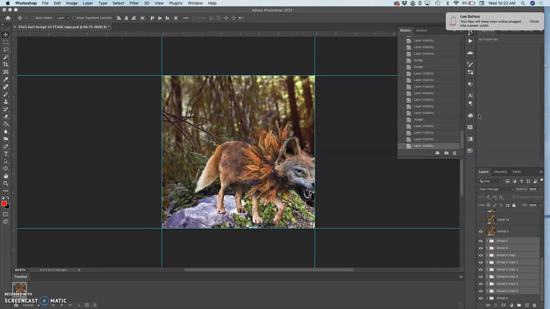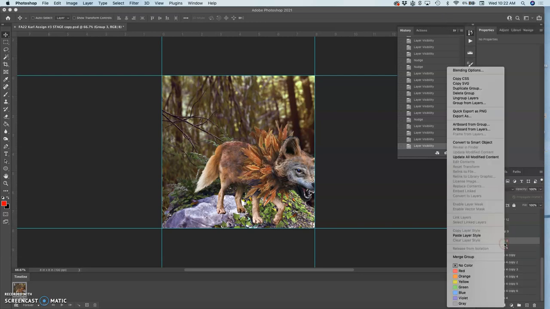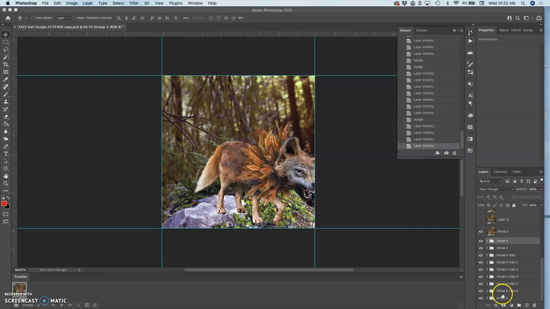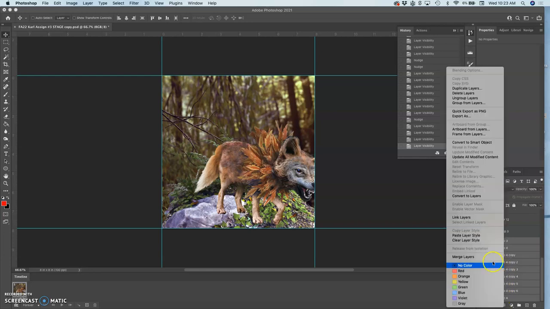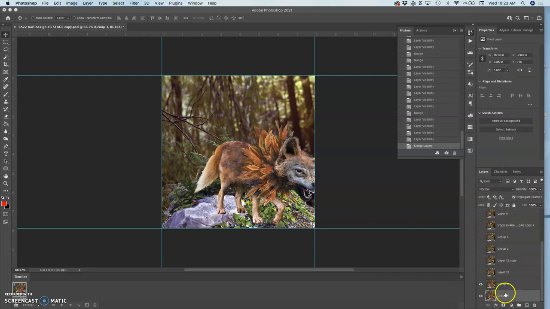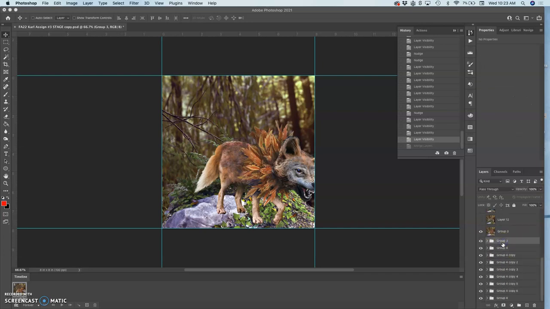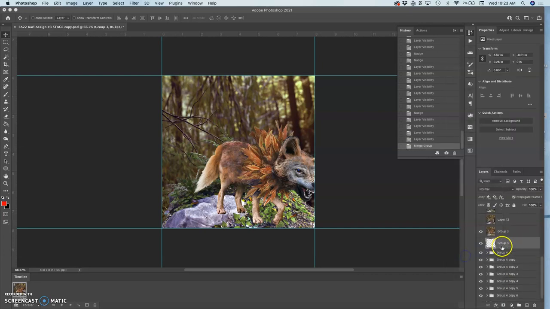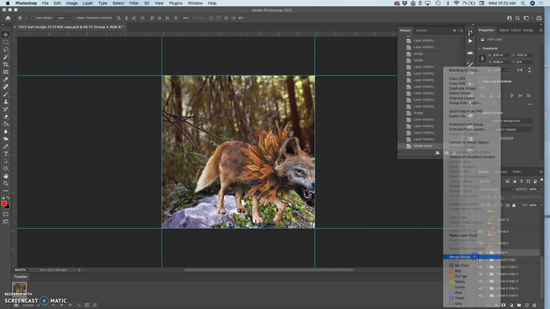So now to test this, I have to merge and crop all of these. Let's see if I can do it all at once. Take all these groups, select them all, right click, and I can merge them all. But that will merge them all into one layer, so that's no good. Instead, I have to do the annoying, repetitive thing of merging each one.